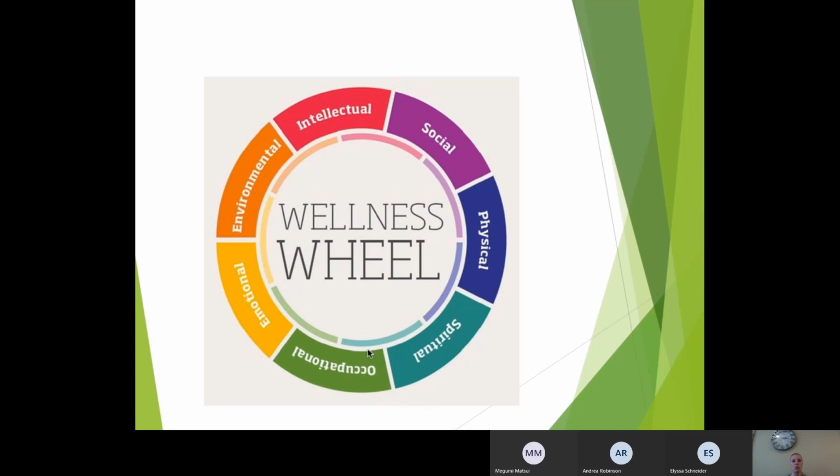We have a social part of this. What does that look like? Are your social interactions positive or negative? Do you have friends in your life that push you towards Christ, that help pour into you and challenge you, or are the majority of your friends taking away from those types of components? Do you have more friends that are negative, that view the world in a negative light, are critical, complain all the time? That takes from you.